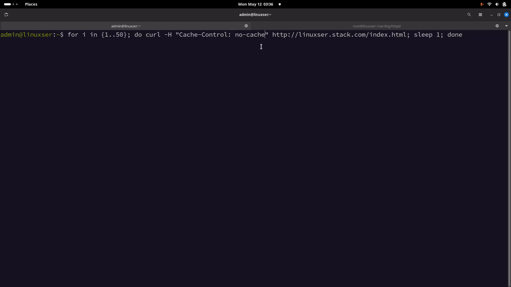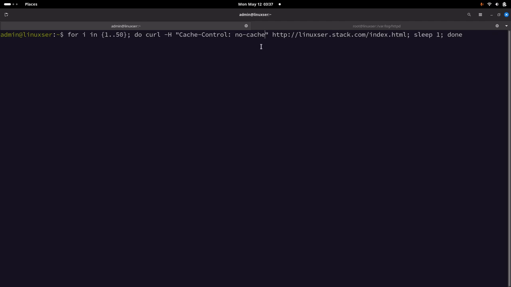So these two directives, as I said, we are doing this demo from a client side. So we are forcefully controlling how the caching is going to happen on the server side using these cache control directives.